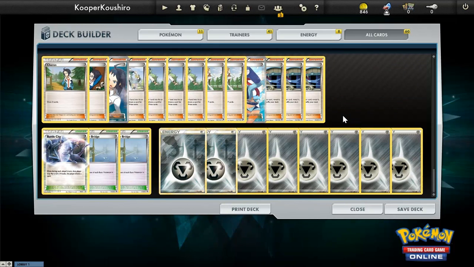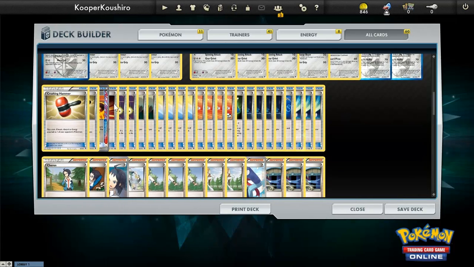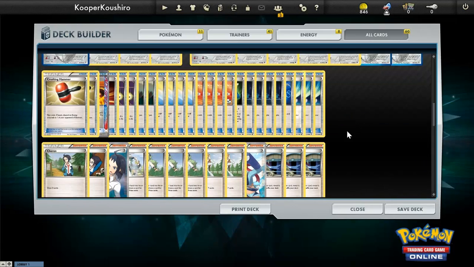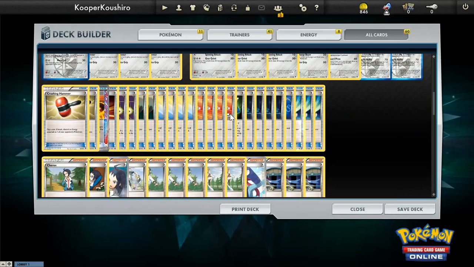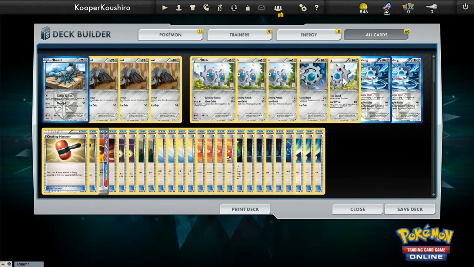I kind of would like to run 9, to be honest, because I whiff energy all the time. I might consider taking out a hammer or 2, since it's a coin flip card. But for now, I'm running 8 energy until I start losing way too often with this deck due to energy droughts. I think I'm gonna keep with 8. I know I usually run 7 for Sableye shenanigans decks, but 8's what we're gonna run for this.